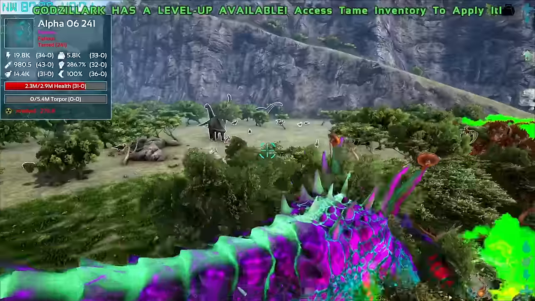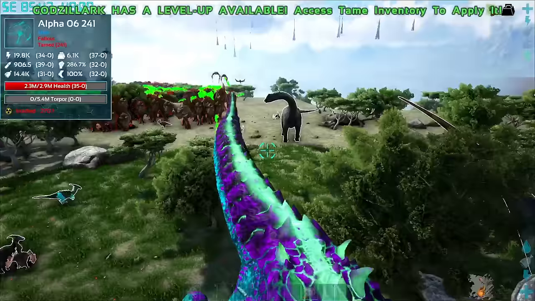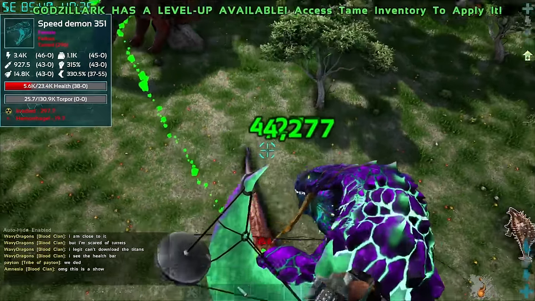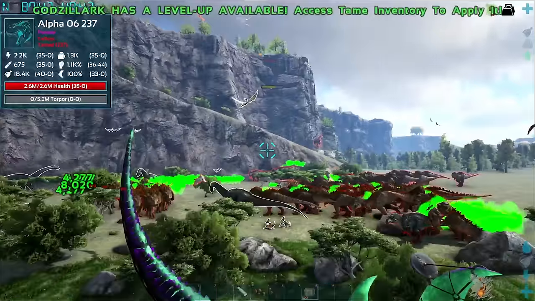Yep, that plan's failing. Oh, you were playing him knocking him out? Yeah. Oh my gosh! Oh my god, the amount of Alpha 06. I gotta stop him. There's no point. Oh god. Oh, that almost hit me. Oh my gosh. There's so many Alpha 06!